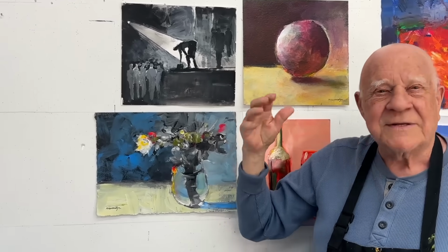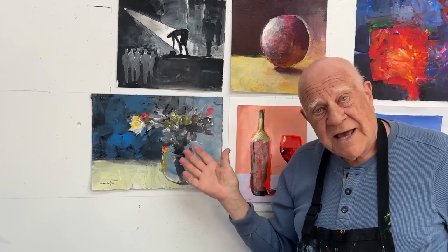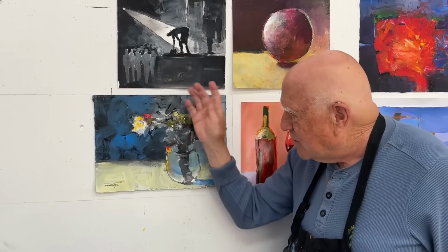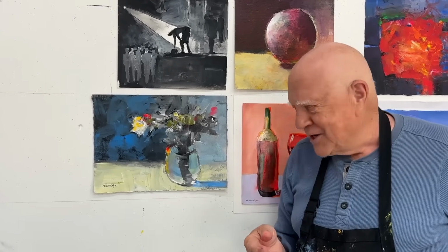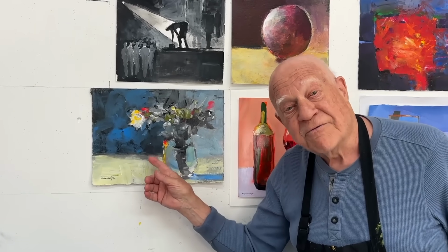So these are some of the techniques that I like to use, especially for doing flowers. I don't want to have them all in focus. I'm not a botanist. I just want to show one star, the queen, right? So one star is in focus. Notice everything else is bluish, which pushes the background back a little bit, and the contrast is what brings this forward. That's a lot of explanation, I know, but again, notice how the back of the table is out of focus.